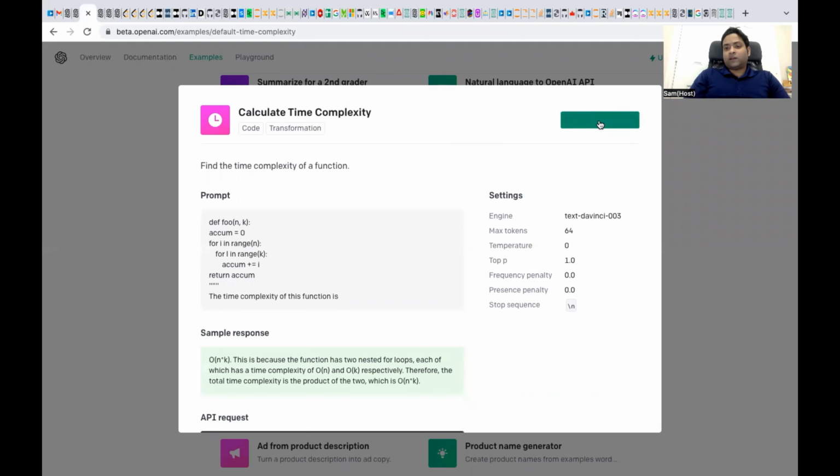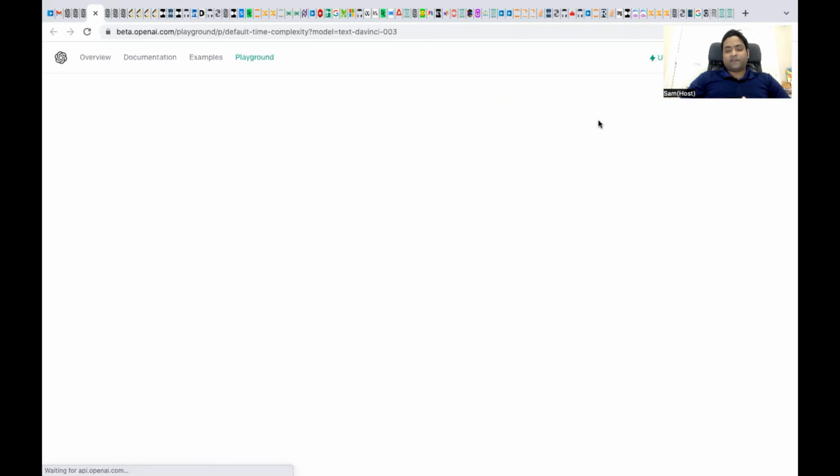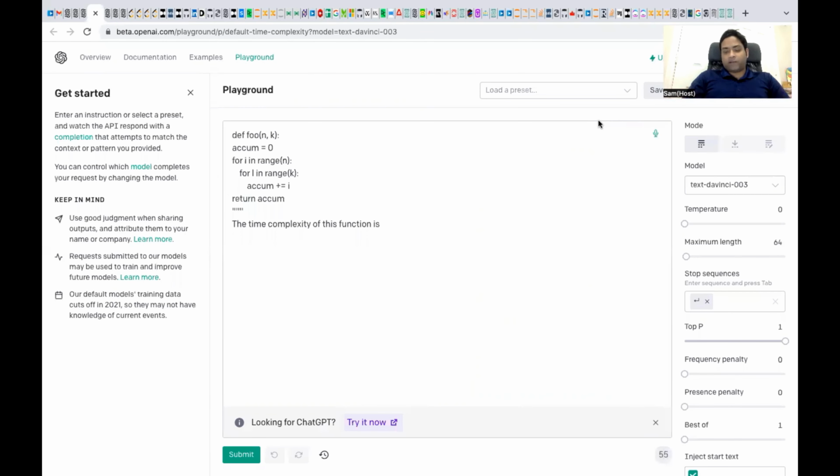Here is a simple example of a for loop, more of a nested loop, and we're asking ChatGPT how to calculate the time complexity of this nested loop. First, you need to write down the algorithm in a proper format.